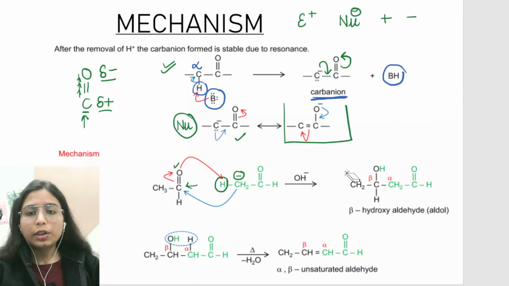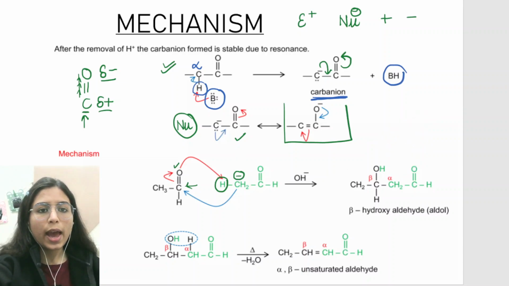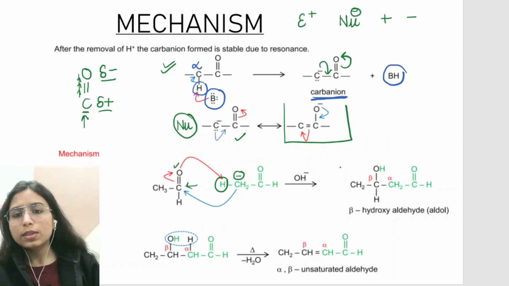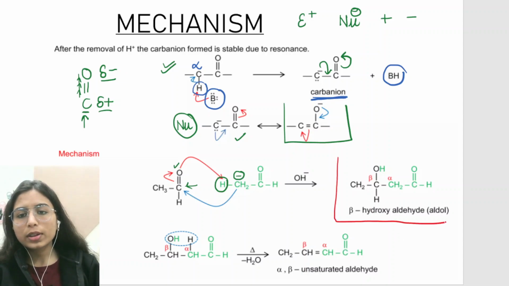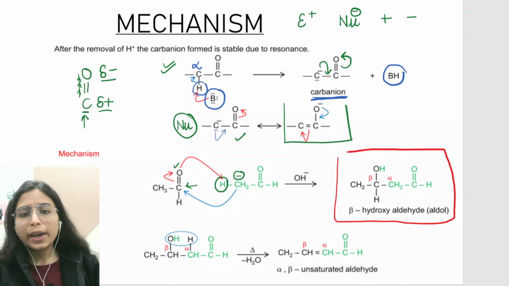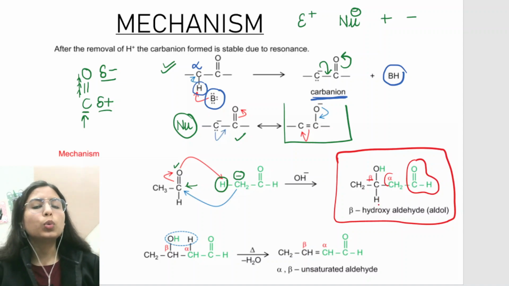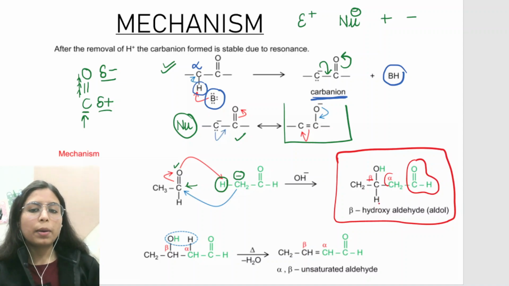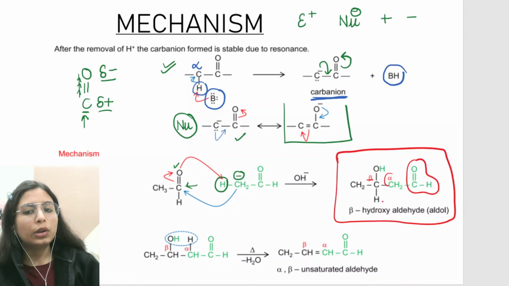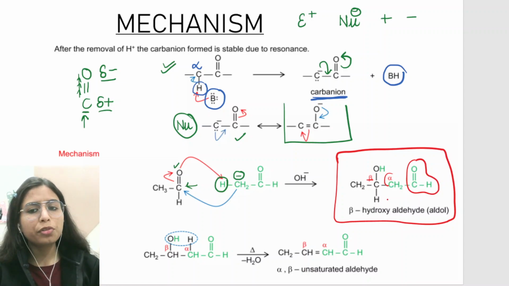So just to avoid confusion, let me remove this, and getting back onto this, what we have is the beta hydroxyaldehyde. Now don't get confused. Here we know that the primary functional group that is present is of a aldehyde. So the carbon present next to it is an alpha carbon, and the carbon present next to this alpha carbon is your beta carbon. Just like you number 1, 2, 3, similar in chemistry, you number it alpha, beta, gamma to denote the positions with respect to the functional group.